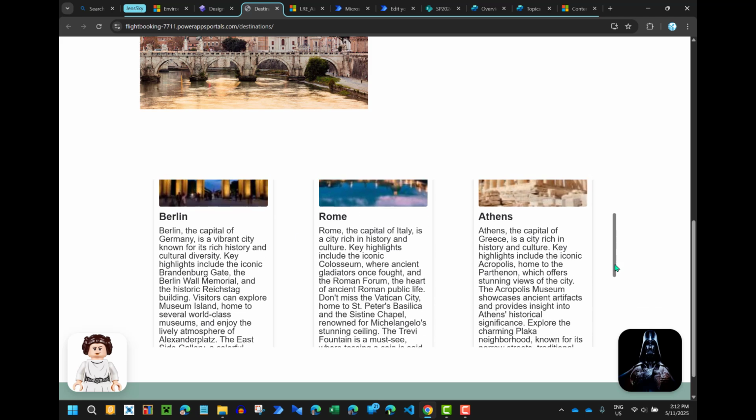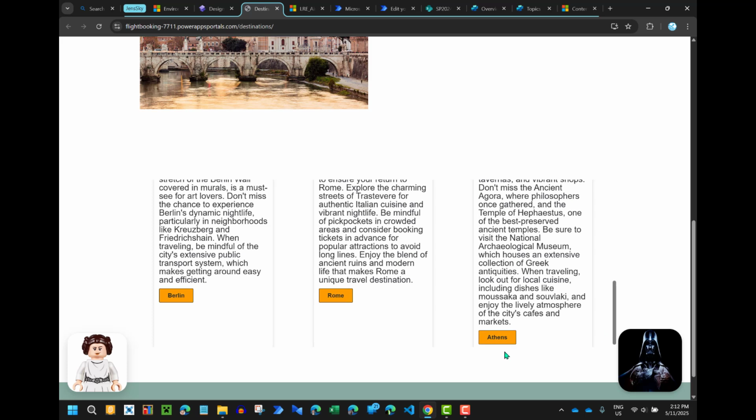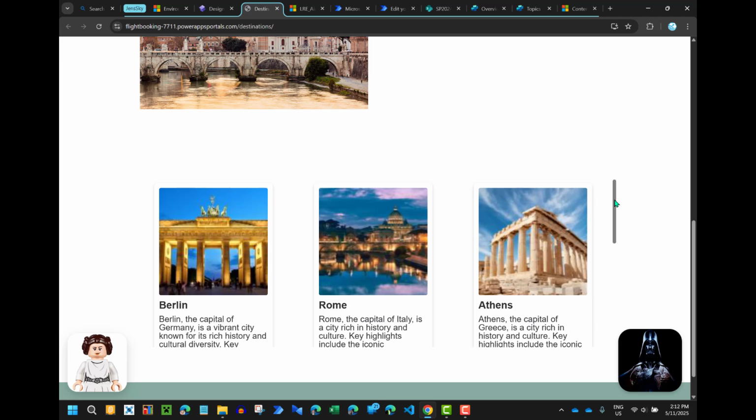You can see a short description and a booking button that opens the booking page and then allows people to make bookings. Now imagine that you want to offer an additional destination. The question is, of course, how to add that and update this website. And what I have done is the following.